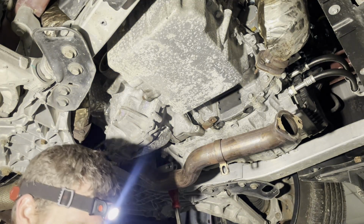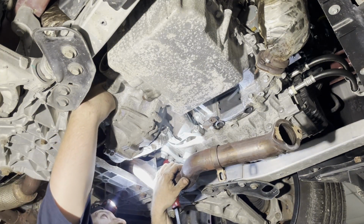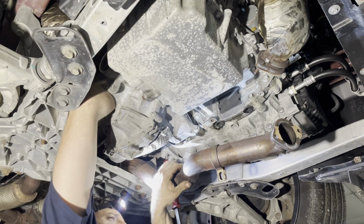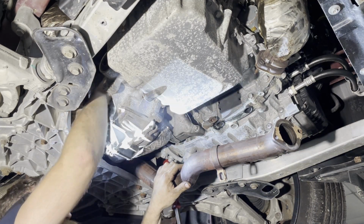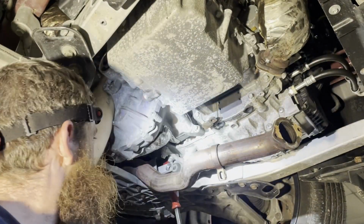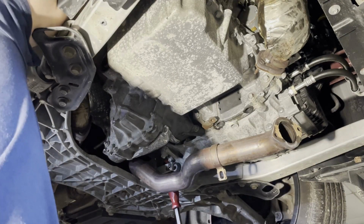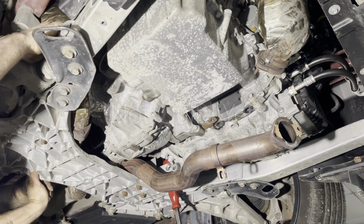Before you get too far, don't forget to plug it in. I have to do that stuff pretty early so you don't forget. Snapped it. And then stick your vent hose back on. Vent hose is back on. Now I can try to work on getting that cat.